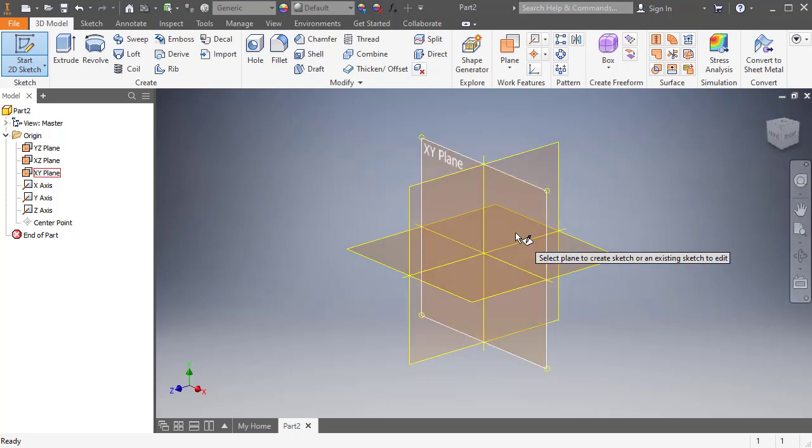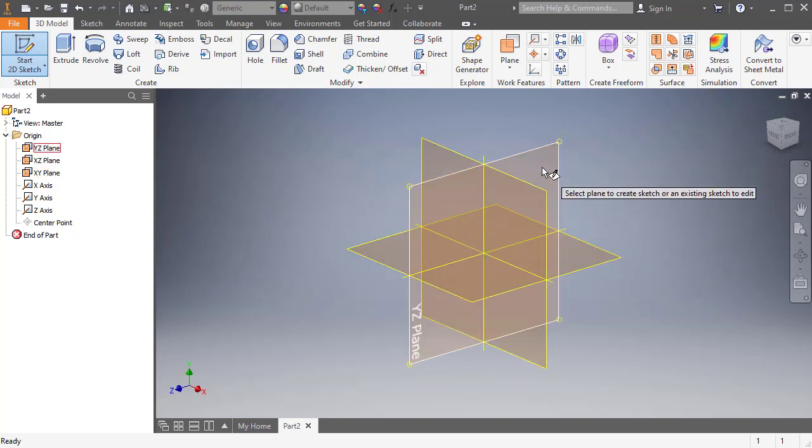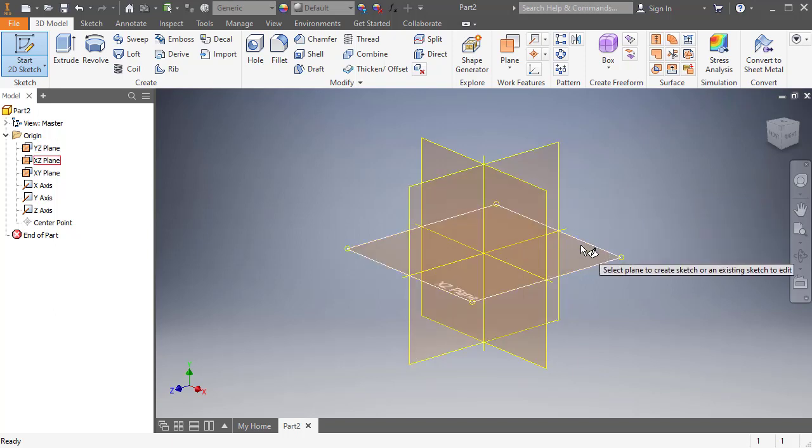So if we can start thinking about making our parts so that they're oriented in the same orientation as Inventor thinks it's going to be. So our front view is going to be aligned with our front plane, our side view is going to be aligned with our side plane, and our top view is going to be aligned with our top plane. It makes it a little bit easier later on when we start making drawings and other things like that. So not critical at all, but if you do, it just makes things a little bit easier for you. So just know about that.